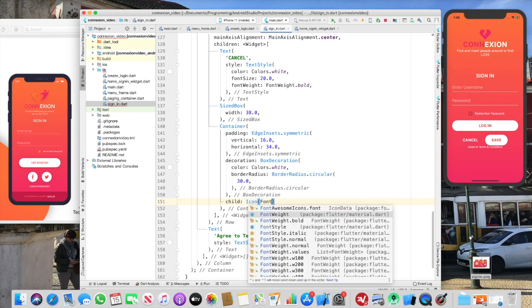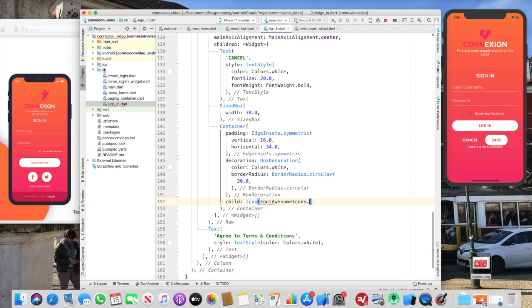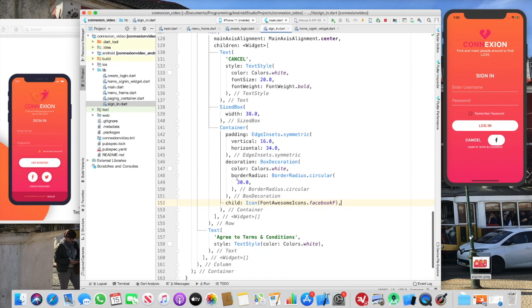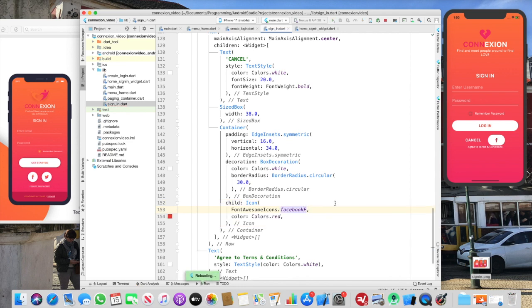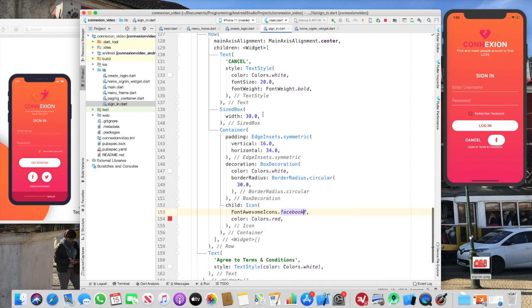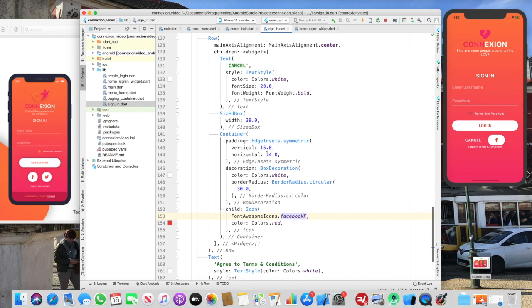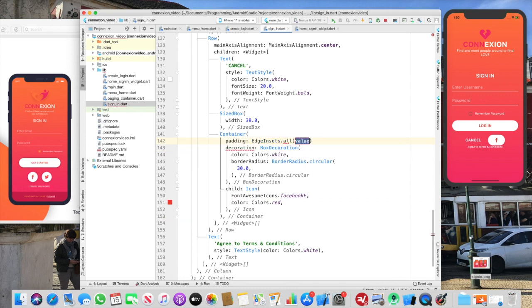Font awesome icons, dot Facebook F. And now that we have that, let's make the color red, and reduce the padding. Where's the padding? Here. In fact, I want to just have padding all. They can all be the same. There we go.